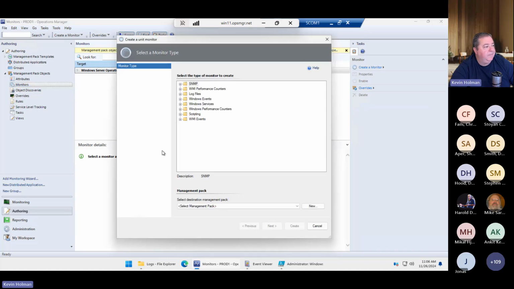Unit monitor. There we go. And so if I come in here and look at scripting, immediately I'll see I have this new PowerShell based option. And I can do a 3-state or a 2-state monitor. So for the purposes of this demo, I'm just going to do a 2-state monitor. Now let's talk about the script that I'm going to use.